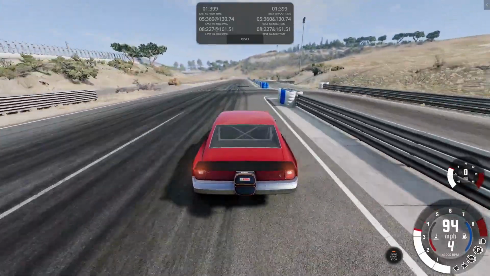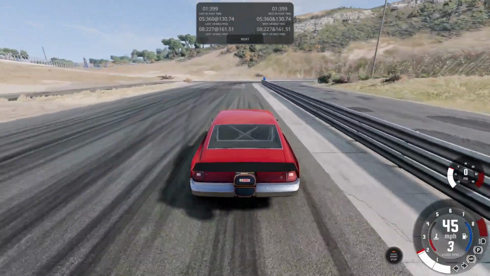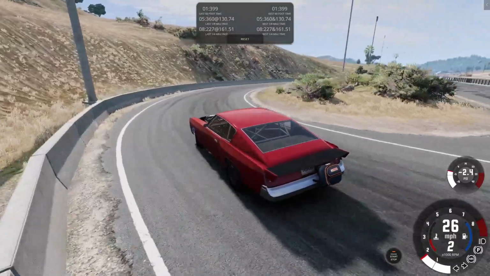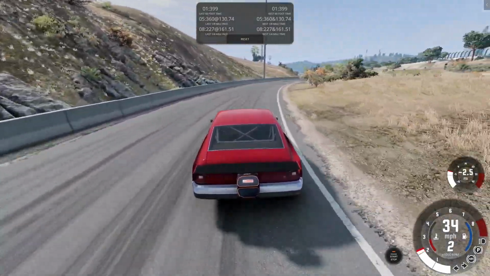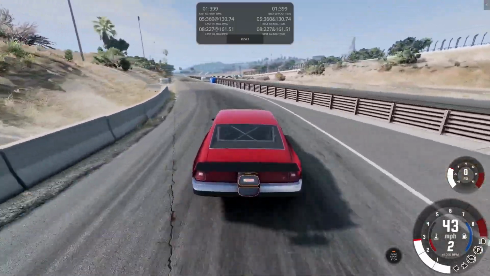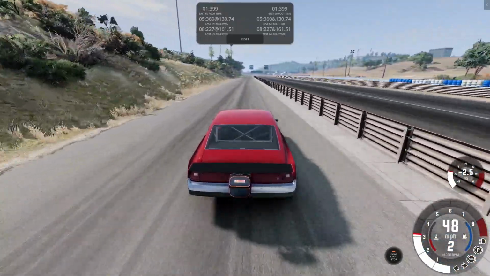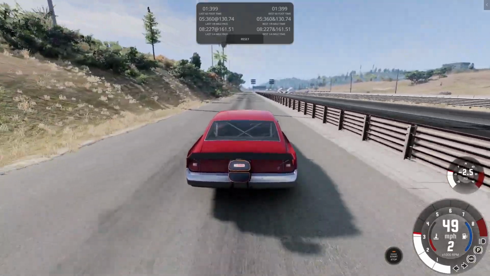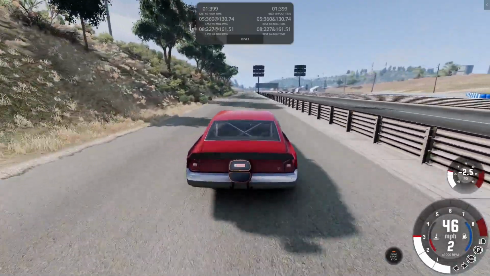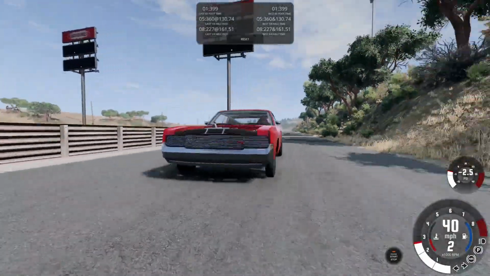Okay. So we did a 1.3 60 foot, almost a 1.4. 8th mile pretty good, 5.3. And an 8.2. But the board said an 8.0. So there's like a 2-tenths gap between each of these timers.